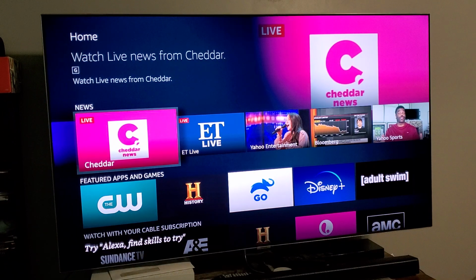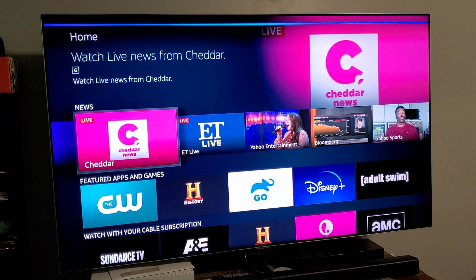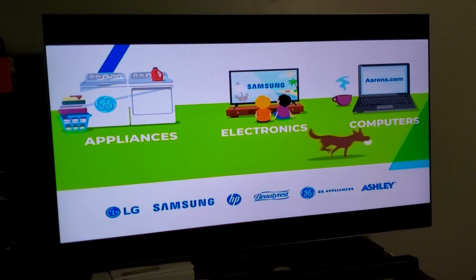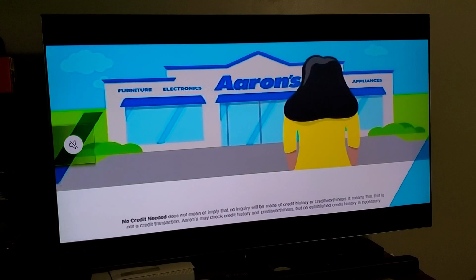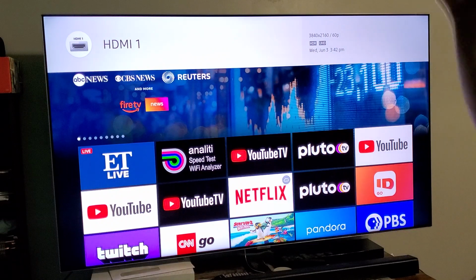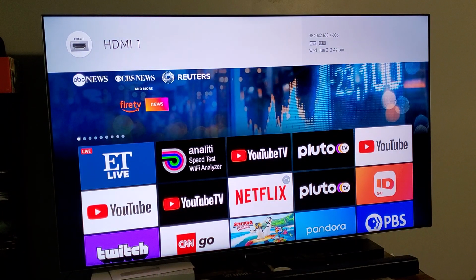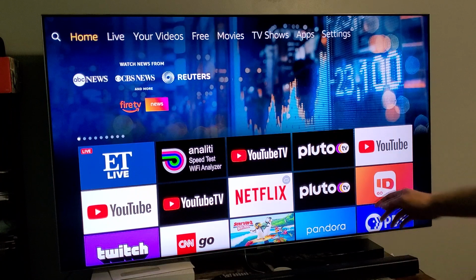So you can say something like, Alexa, switch to satellite. And as you see, it pulls up satellite TV and it's on a commercial. So Alexa, go home. So as you see, it responds to you, it tells you what input you're on, and everything. It switches different inputs. I have an Xbox. I have a soundbar here underneath the TV. I don't have it all set up with her, Amazon Alexa.